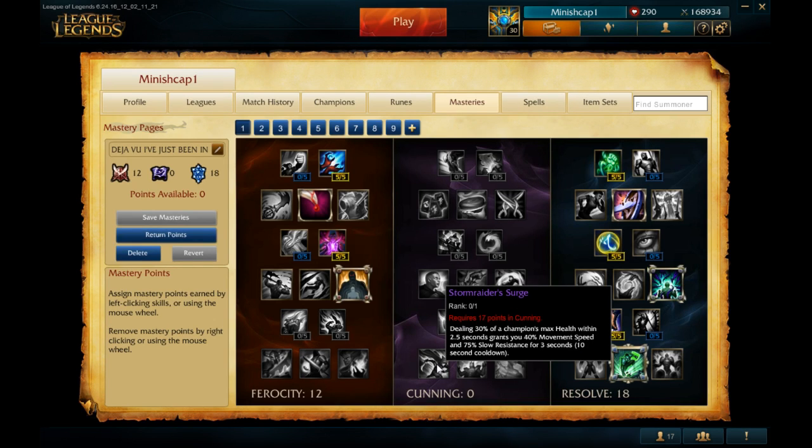Singed can't proc Storm Raider's Surge reliably unless he's very fed. This mastery on paper seems like it'd be really great for Singed because you get movement speed and slow resistance for 3 seconds, which is quite a bit, but he can't do it reliably. If you have that much damage on Singed, you're gonna get blown up. You need a certain amount of tankiness, especially versus good players, because a good team will just recognize that, hey, that Singed has way too much AP, we can just blow him up whenever he comes near us, and they'll just do that.